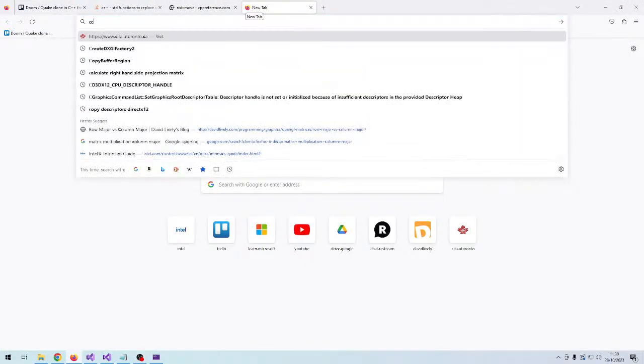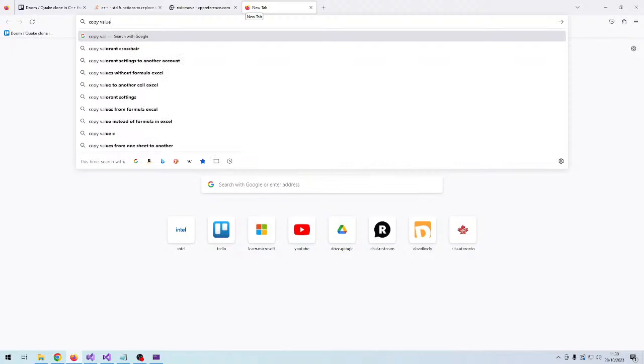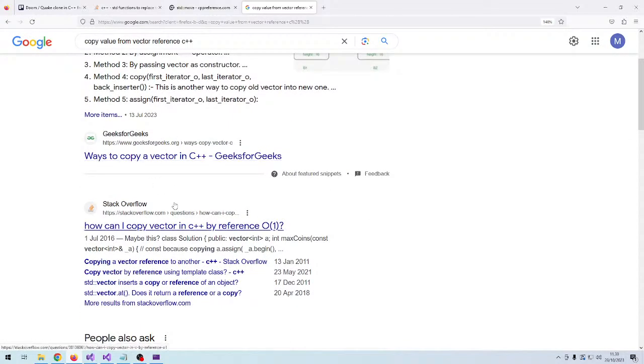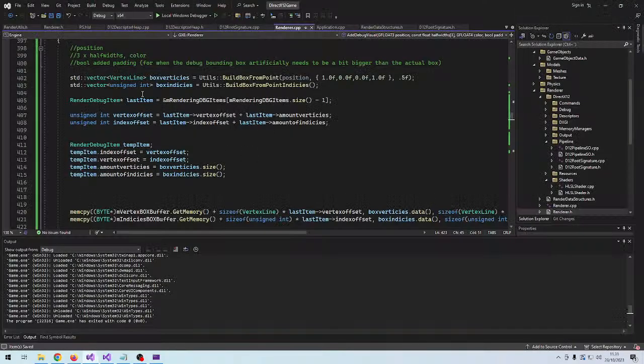Let's see, copy value from vector reference. Because this kind of stores... Let's see.